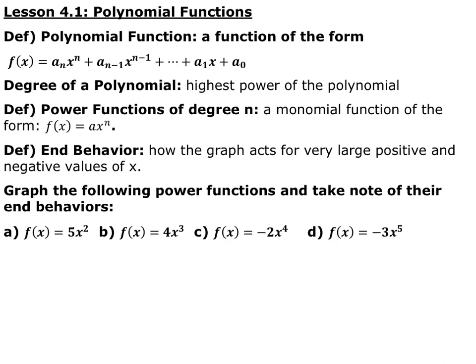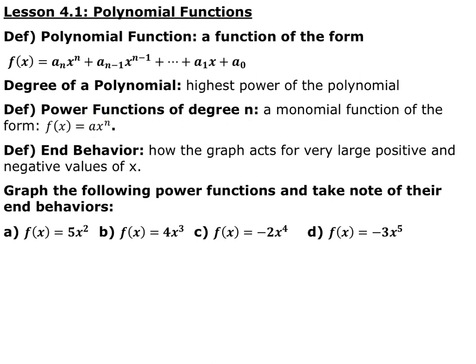Section 4.1 is polynomial functions. I would pause the video and write down these notes. A polynomial function is anything of this form right here: no fractions, no negative exponents, no square roots. The degree of the polynomial is whatever the highest power is, and we call something that is just a monomial like this a power function.